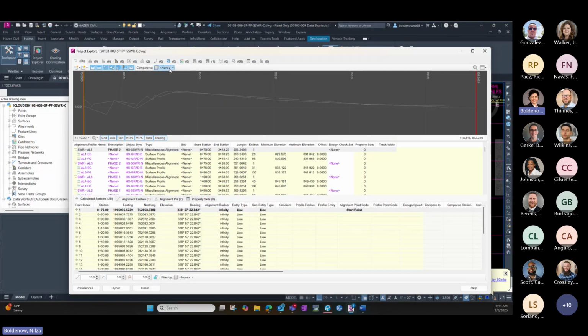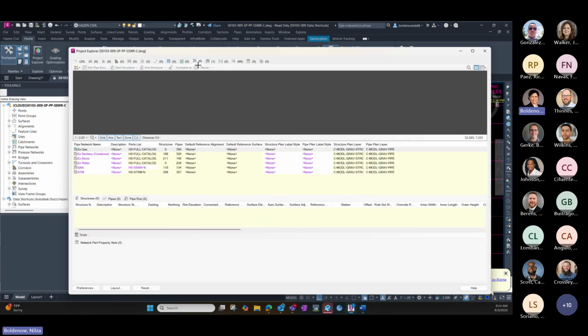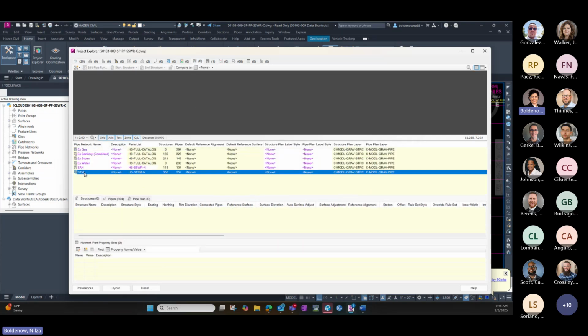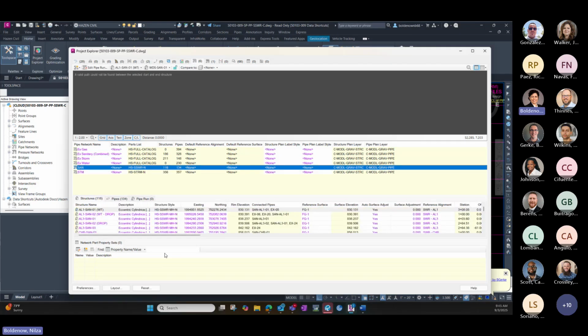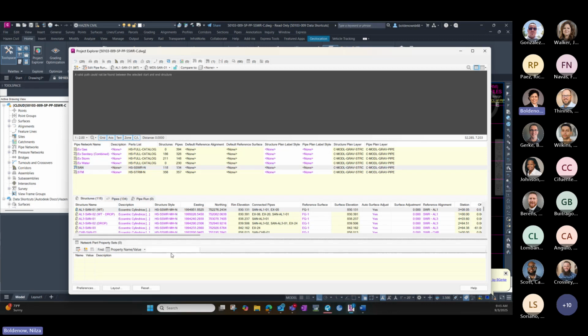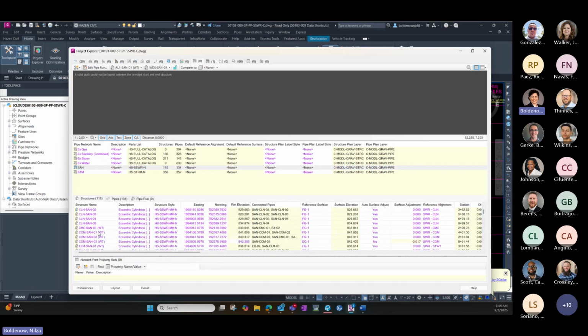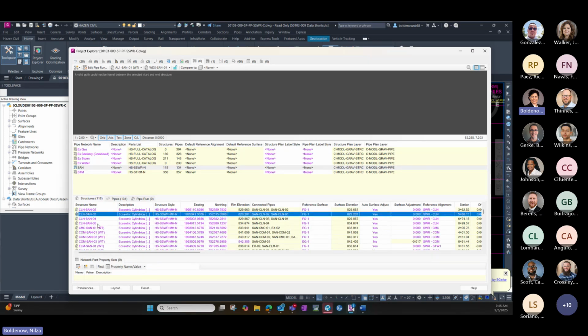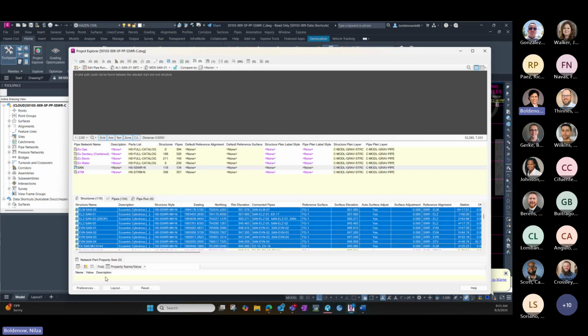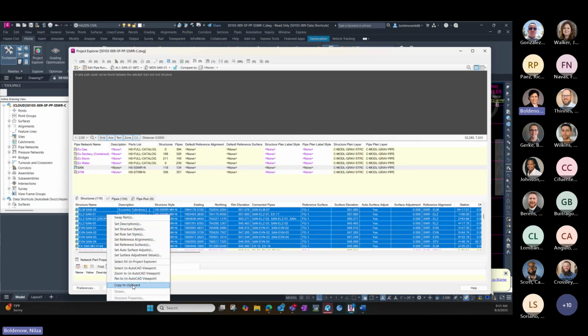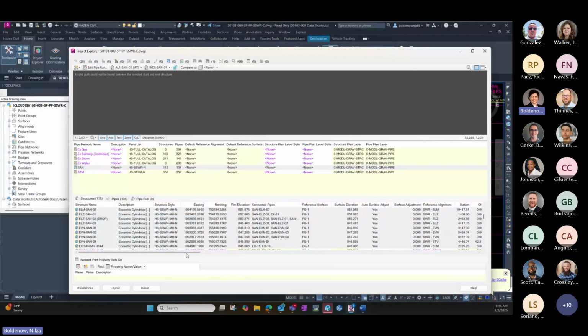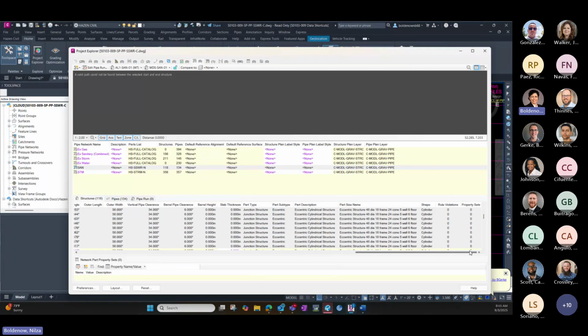But like Jesse was talking about, your pipe networks, if you're needing to get a parts list, you can export all this information out into an Excel file by just clipping it to a clipboard, and it gives you every piece of information that's built into that part.